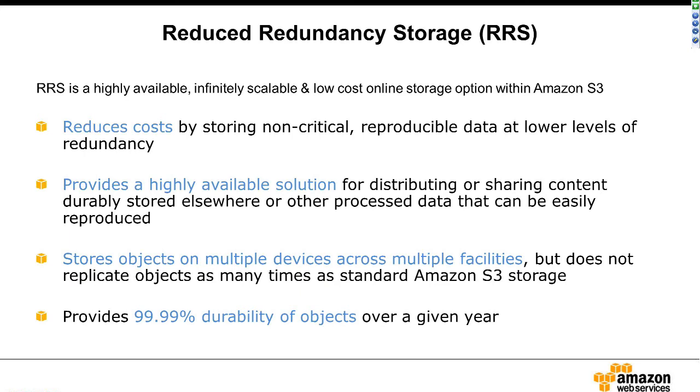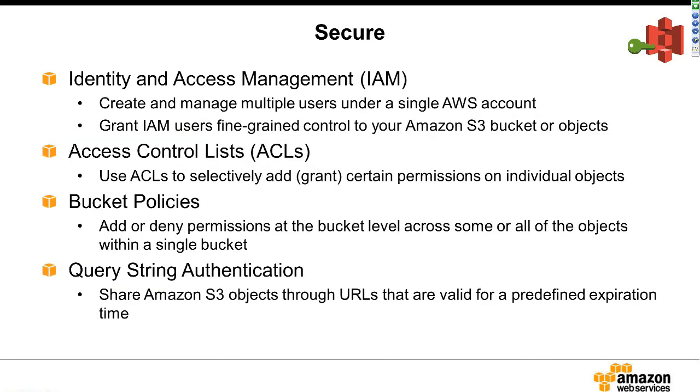In terms of security, very important. Amazon treats security as number one priority. A lot of you will be familiar with the Identity and Access Management framework. Those are the tools that we provide users to implement security around their AWS accounts. It allows customers to create and manage multiple users and gives fine-grained control over S3 buckets or objects. Additionally, we provide access control lists where administrators can grant certain permissions on individual objects, and obviously also bucket policies where you can do a similar thing at a bucket level, and those objects that satisfy the criteria within those policies within a bucket are also subject to those policies. For the web-based stuff, we talk about query string authentication, where you're able to use timed URLs, and obviously for limited access to buckets or operations on those buckets.